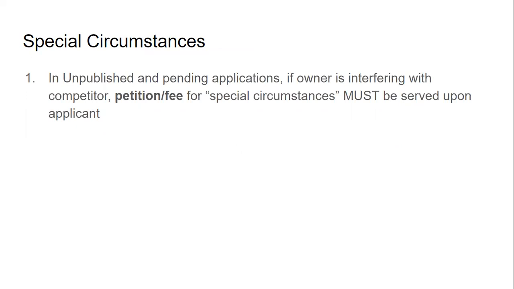And so that one has to be served upon the applicant, or a copy can be served to the PTO. Like you can send an extra copy to the PTO for them to serve. But the important thing there is that they have to be served so that they can in some way limit the viewing of it. So then they can raise objections or whatever in response to that petition. The director gives them the space to do that.